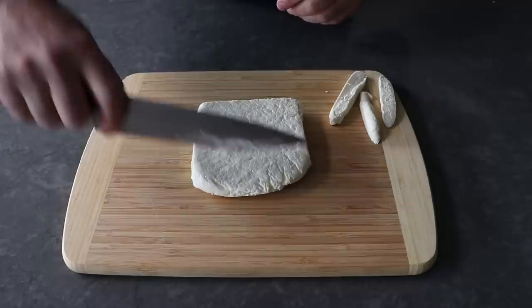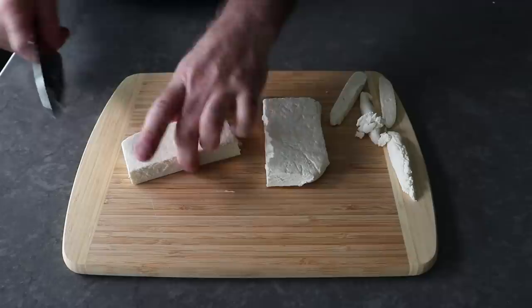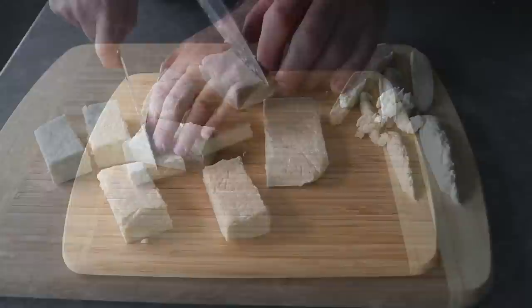Oh, and remember when I said you should let it chill thoroughly in the fridge before you try to cut it up or use it? Well, I didn't do it with this one either, which is why I think that little bit in the center stuck on the knife and kind of crumbled off. But I wasn't mad, because I'm going to eat that. And because I did thinner squares for the commercial paneer, for this homemade stuff, I decided to do thicker rectangles.